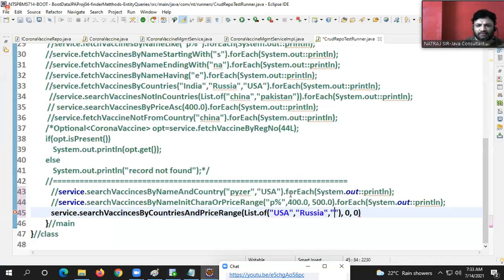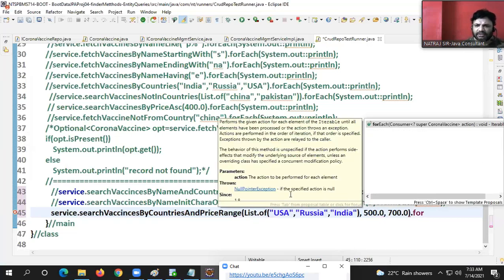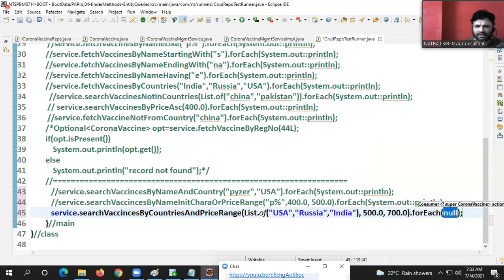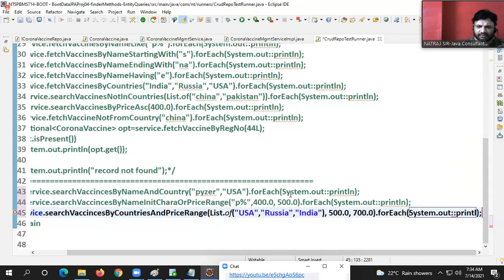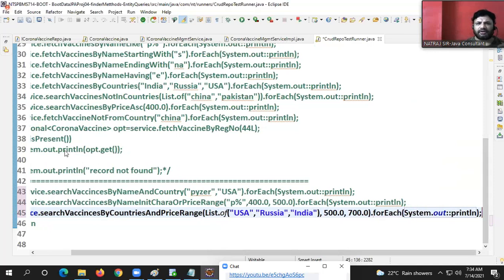Anyhow, the And class only. Next one, price range 500.0, 700.0. As usual, for each, system dot out dot println. Fine, guys, regular one.